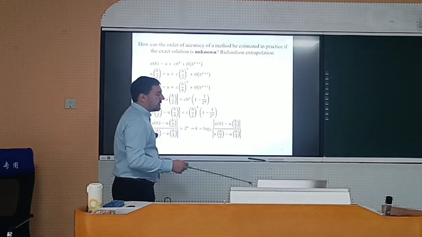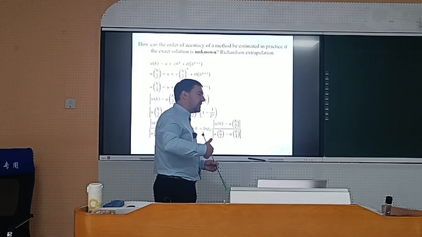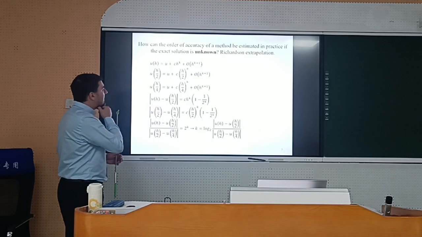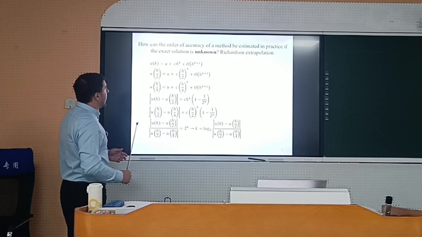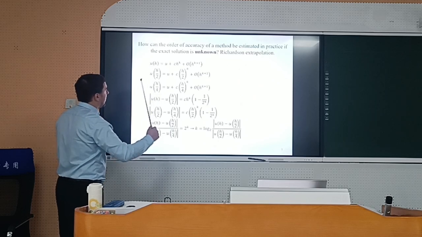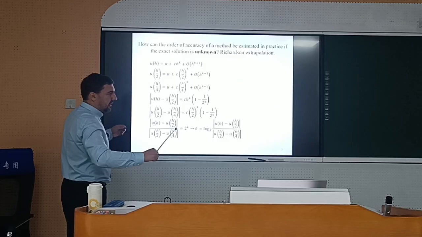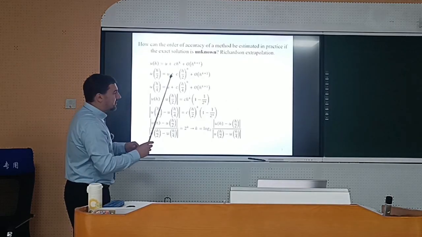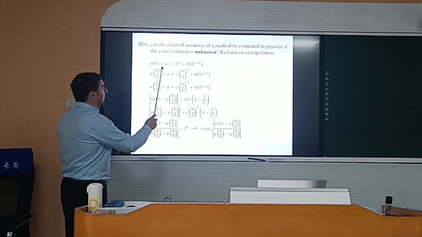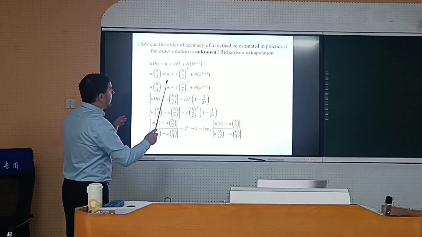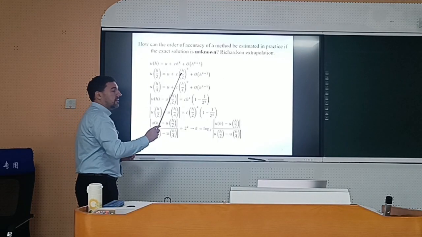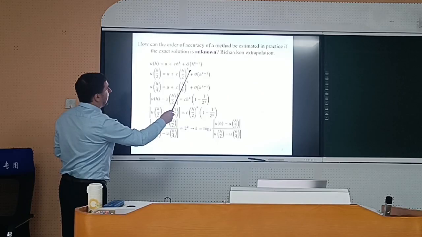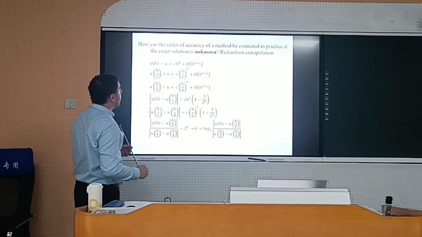Actually, Richardson extrapolation is an approach to increase the accuracy of your numerical method during integration, but it can also be used for estimation of the accuracy of your numerical method. Suppose that we move from one point to another and the step is H. Then U_H is the approximate solution, U is the exact solution, and we do not know the exact solution. But we suppose that the numerical method has accuracy order K. Then we can say that U_H is U plus C·H^K plus big O of H^(K+1).